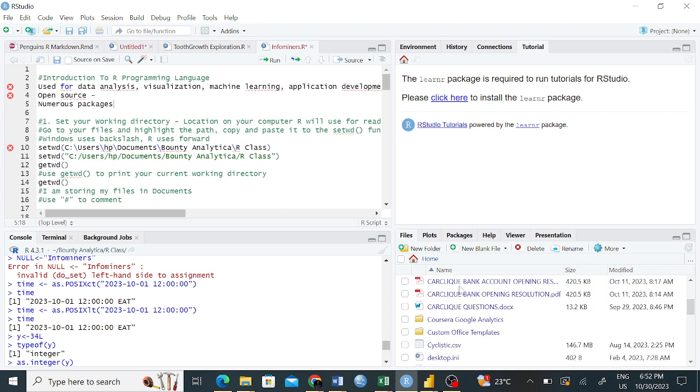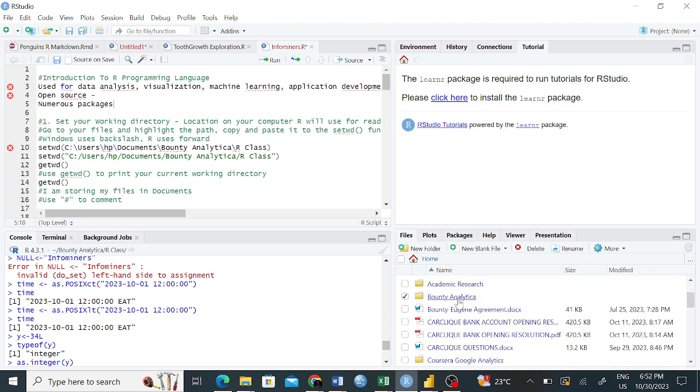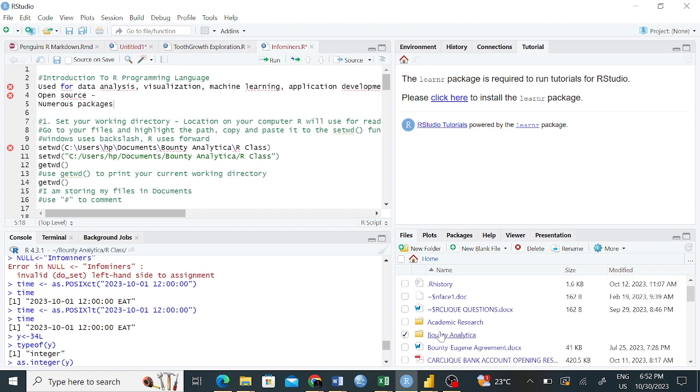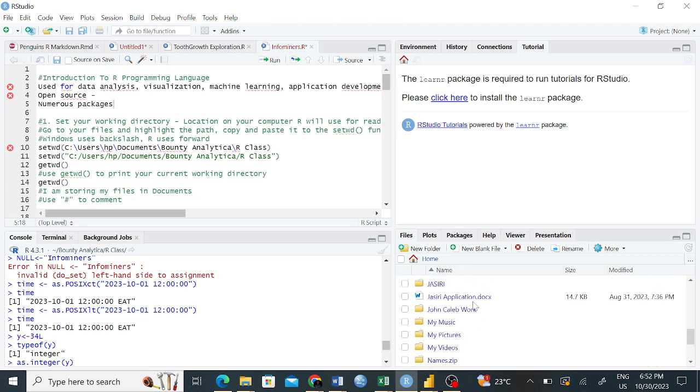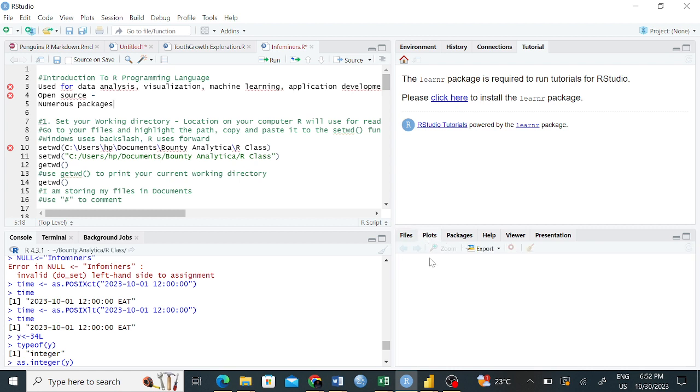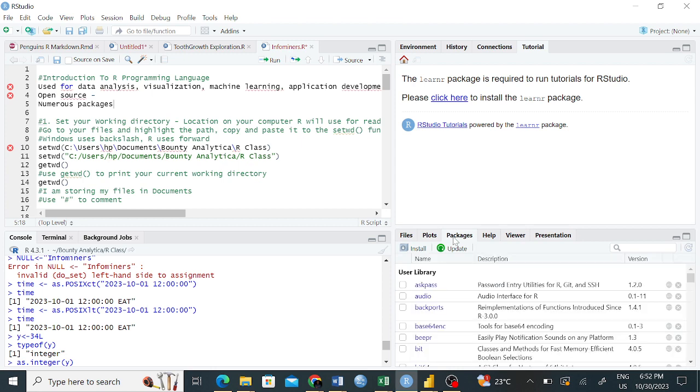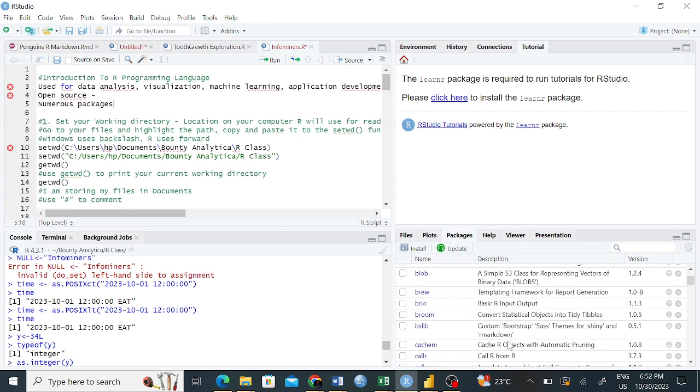There's Coursera, Google Analytics, bank accounting, Bounty Analytica, academic research. We have all those, and even those are here. The plots that I am writing here, I'll see them in this place. Packages that I have installed, or packages that I need to install.